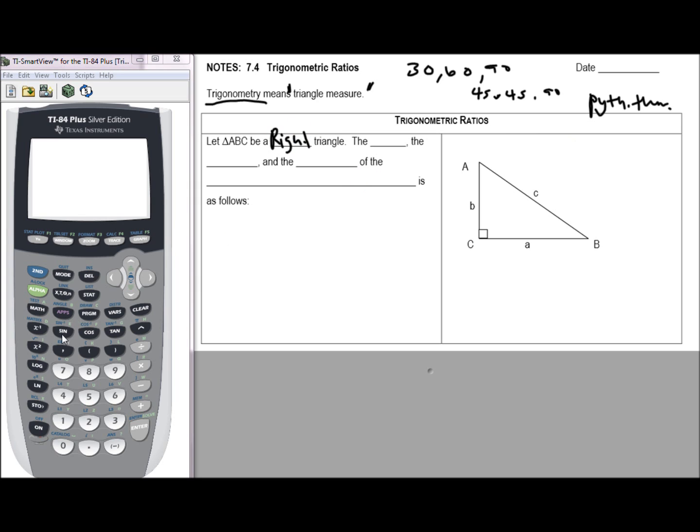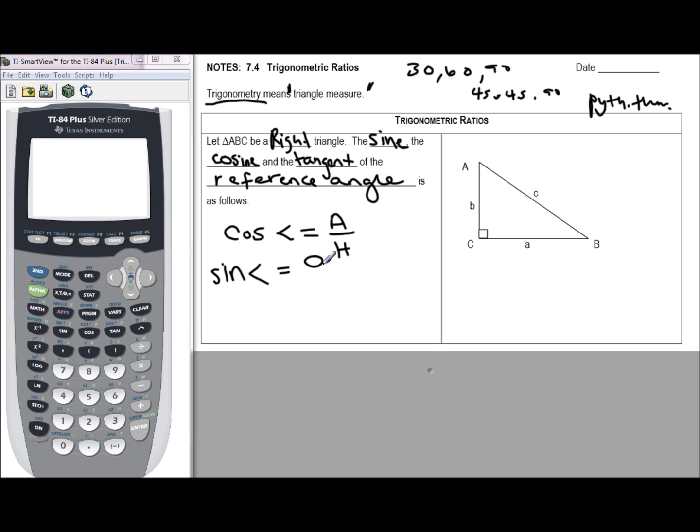The sine, cosine, and tangent functions of a right triangle are ratios that are used to find missing sides or angles. And before we find out what the sine, cosine, and tangent of the right triangle is, we have to find out what we want to use as our reference angle. The cosine function of our angle is equal to the angle's adjacent side over the hypotenuse of the triangle. The sine function of an angle is equal to the angle's opposite side over the triangle's hypotenuse.